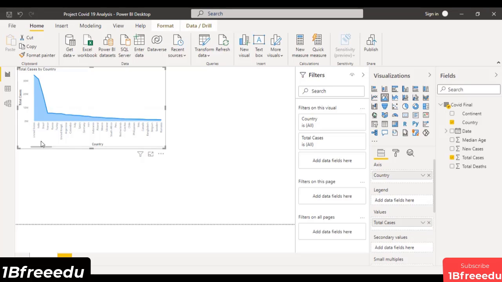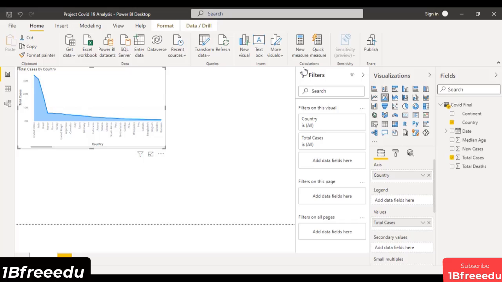So what we will be doing is, instead of getting the total cases of all the countries, we would be applying a filtering criteria. And this filtering criteria will ensure the top n countries, like top 10 countries or top 5 countries. That totally depends on you or the requirements of the report. Since in our case we have no strict requirements for the report, we would be going with top 10 countries, right? So let's see how we apply these filters.